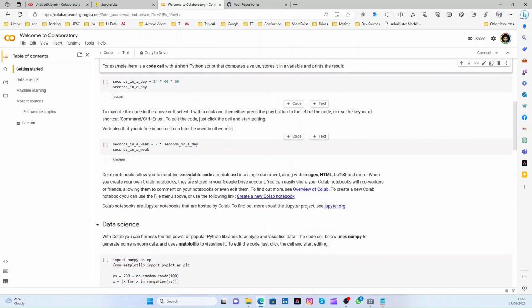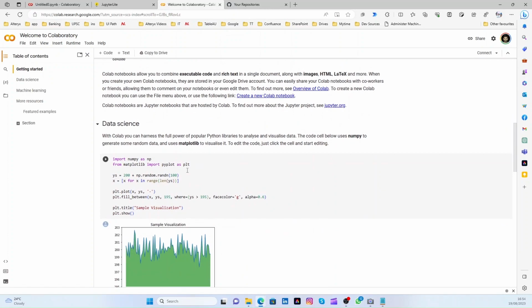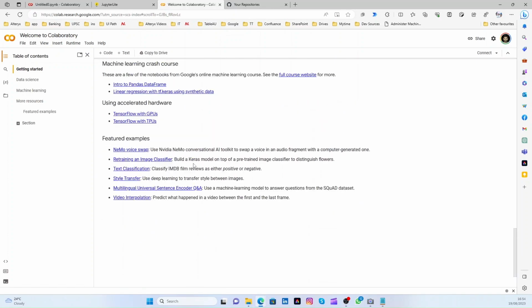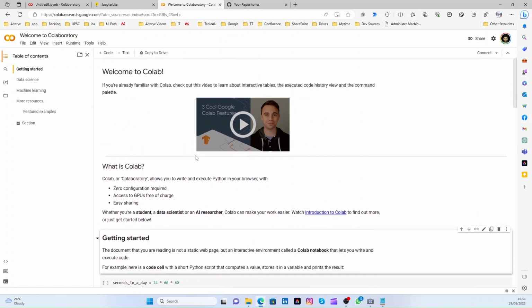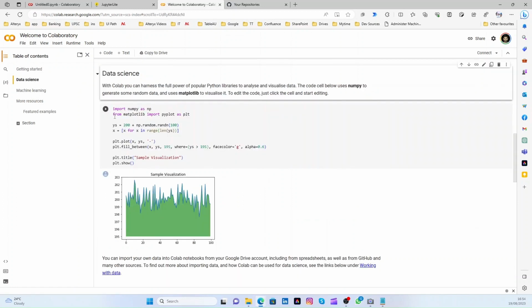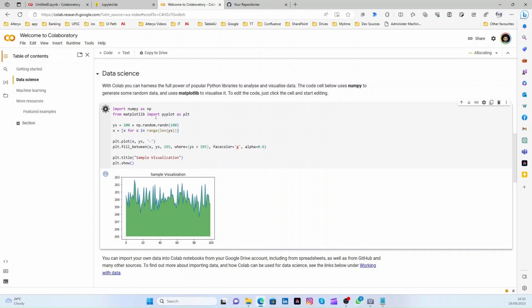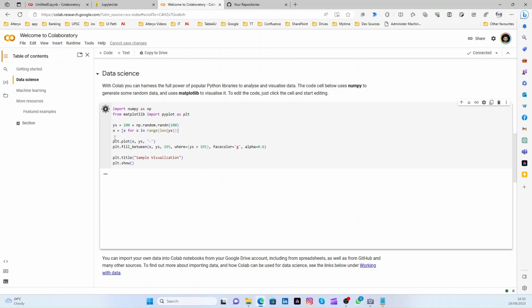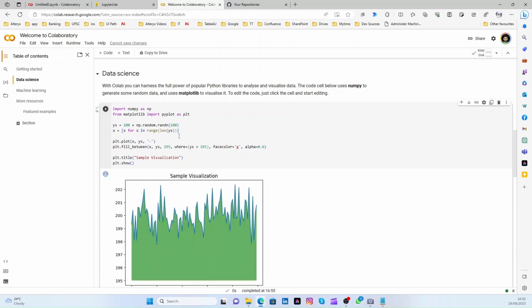This is just documentation on how to work with Google Colab. There are also some data science examples here. These are the libraries. If you click run, numpy random of 100, x for x in range of length, plot x by x, is a sample visualization.